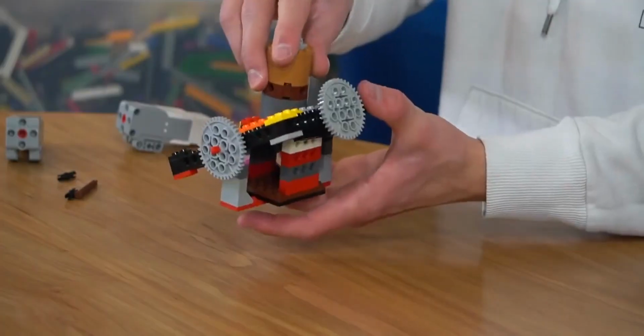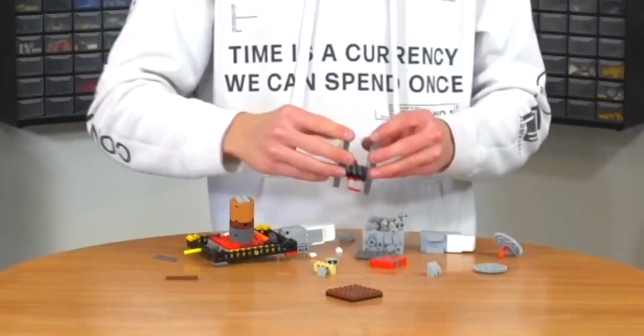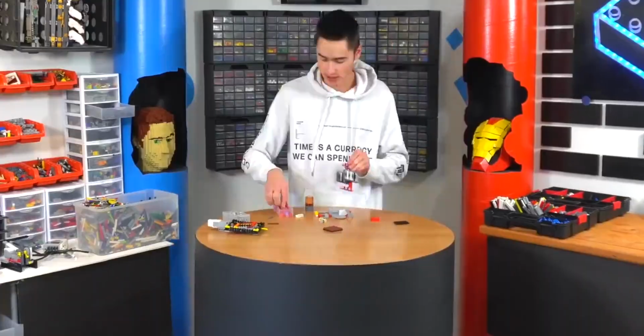We need to make this stronger because right now, yeah. Look at how strong that is, guys. That ain't coming apart.